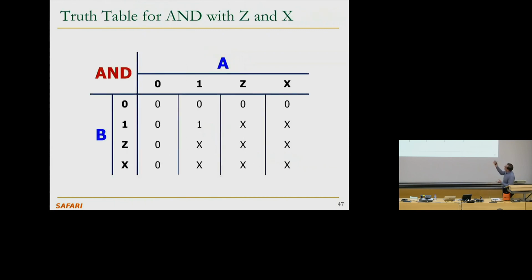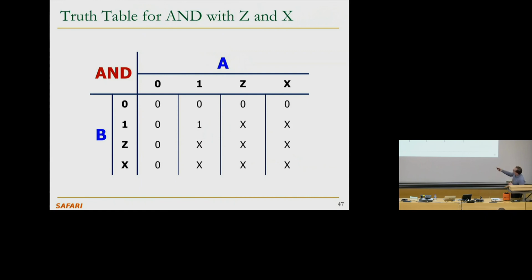Okay, so this is another, this is just for your fun. This is a truth table of AND that has 2-input AND, A and B, single bit. But we extended the truth table with Z and X also. So this is the regular truth table that you would have with AND. The result is 1 only if A and B are 1. But what happens if A and B can take values Z and X? Well, AND is nice. If one input is 0, it doesn't matter what the other input is, you'll get a 0.